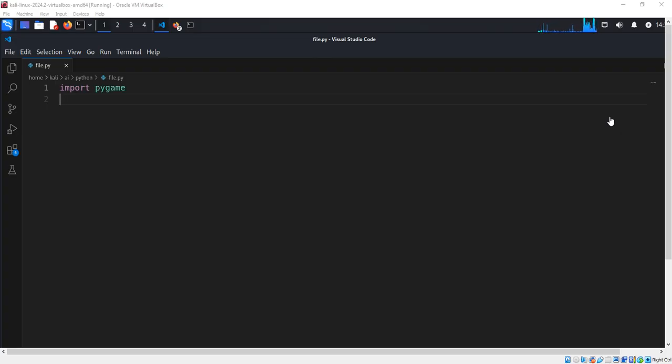Import the random library to generate random numbers, used for asteroid positions. Initialize Pygame to set up the game environment and load necessary resources.